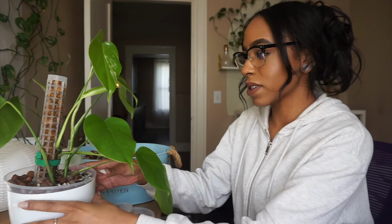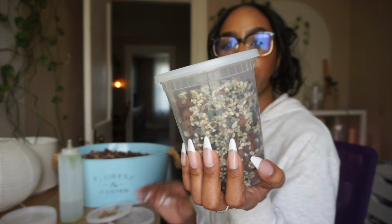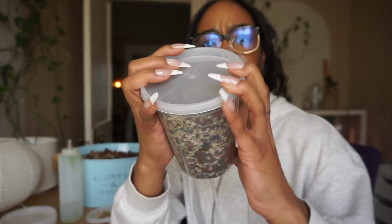Okay, I need to clean all of this up and finish my shift. But before I do, I'm going to my mom's after work and I just gave her a Monstera Deliciosa that has a really long root. And she keeps asking me to put it in leca, so I'm gonna bring her my little mixture and transfer her plant tonight, just so she can be happy that she has a plant in semi-hydro. I'm probably going to put it into this container right here. Oh my god, I need to make sure it's not open so it doesn't spill in my car everywhere.